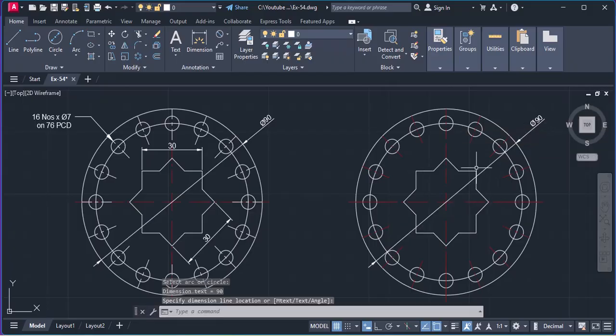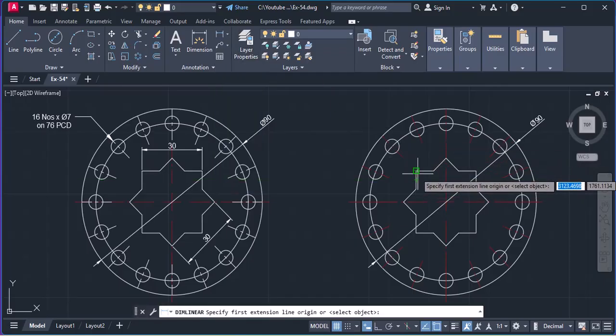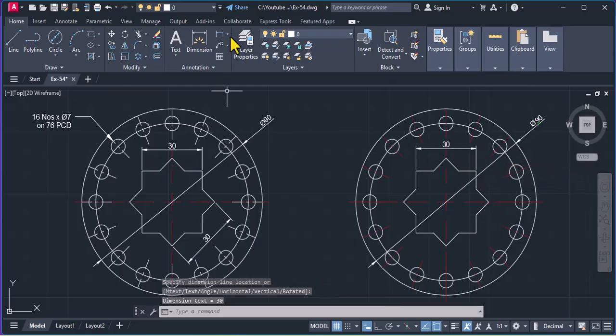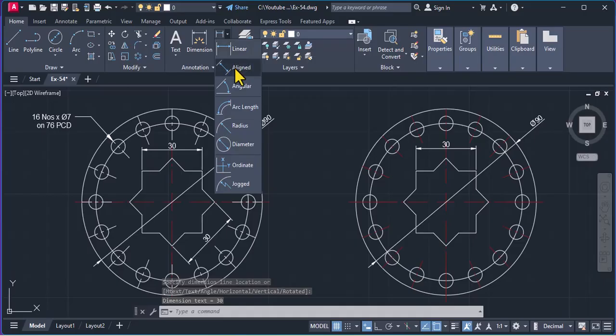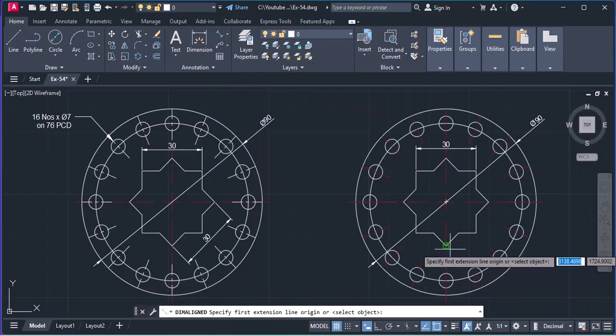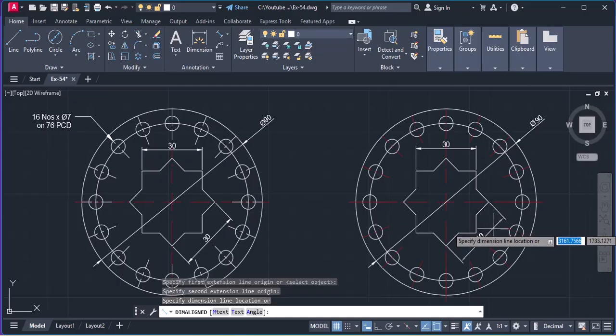Then I want to give a linear dimensioning for this. So I select linear dimensioning, click over here and click over here, 30 units, and then select aligned dimensioning, and for the second rectangle click over here and click over here, and again it is 30 units.